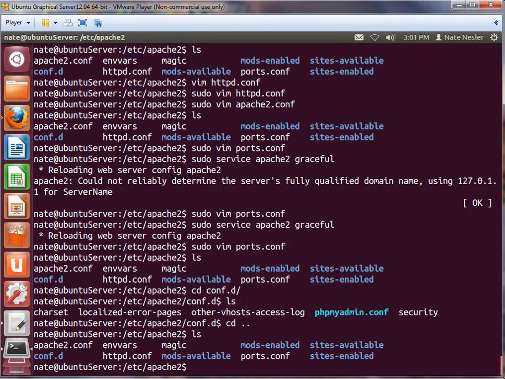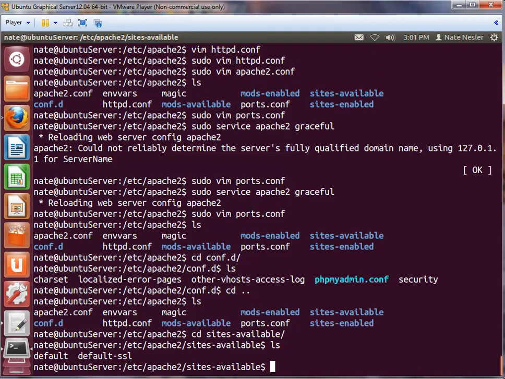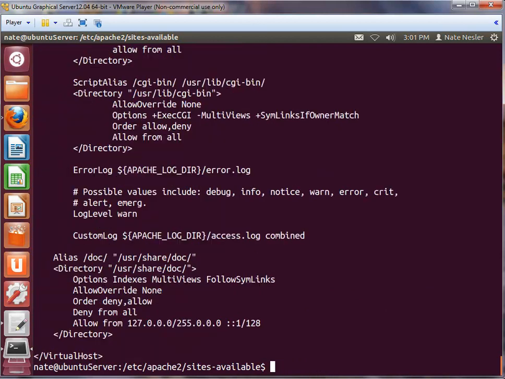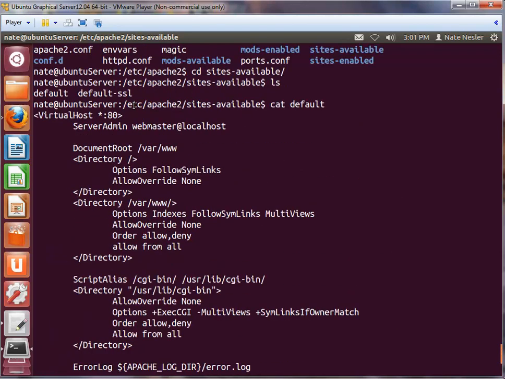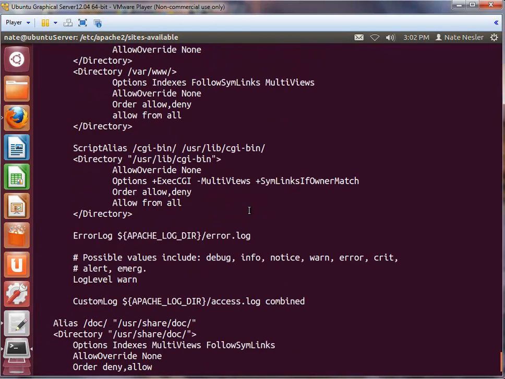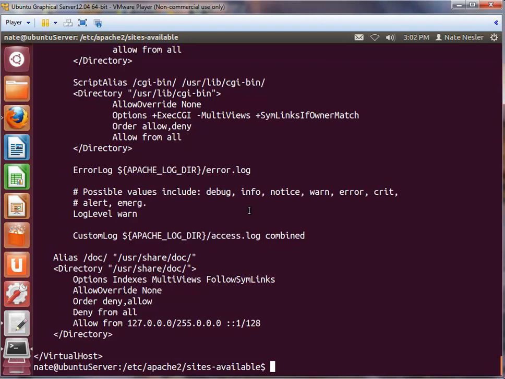Usually virtual hosts are covered a little later on, but I want to cover them early on because they're really important and you use them all the time. So we're just going to modify that. I can come in here and you can see default here. For instance, if I cat default, you can use this to create additional ones. We'll go into how to copy this and use it to create additional virtual hosts that we can then have applied to each individual user in a more sensible manner for deploying web pages and web page services.